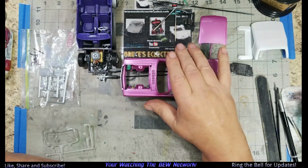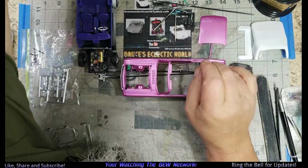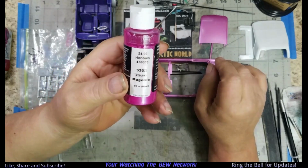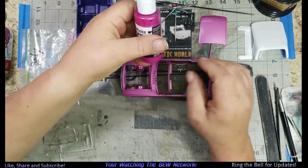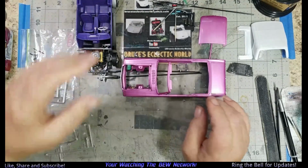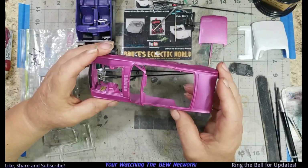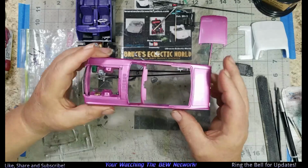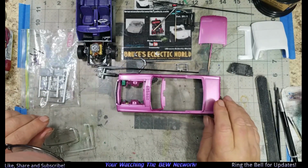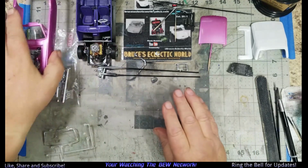That's Createx Pearl Magenta. That's what that color is. I like the Createx paints. It's nice and hard. Now this has got five coats of Walmart's Quick Shine on top of it. So we're done with Mr. Body. We're gonna set him over here out of the way.